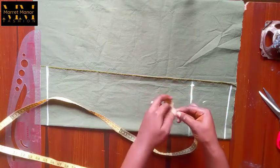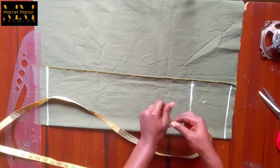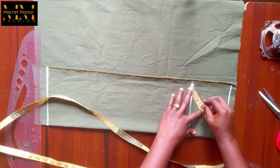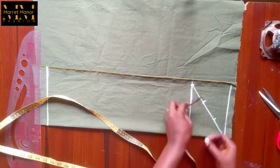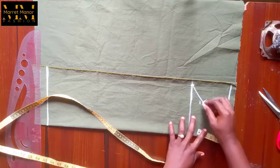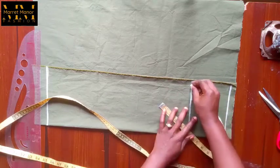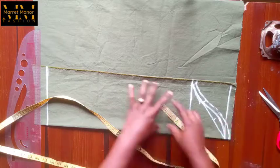We're going to divide that eight by three — into three equal parts. I take note of the creasing on my tape then place it on that slant and mark just the points that creased. You can square up the line — the first line you come down by quarter of an inch and the other one you come up by half inch or three quarter of an inch. Then connect them. When you measure that you're going to get what you have on your armhole.